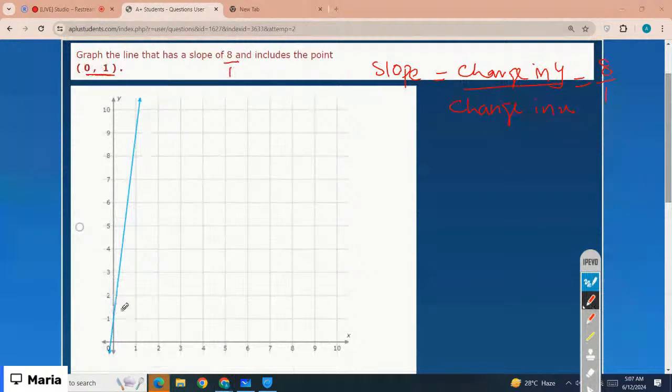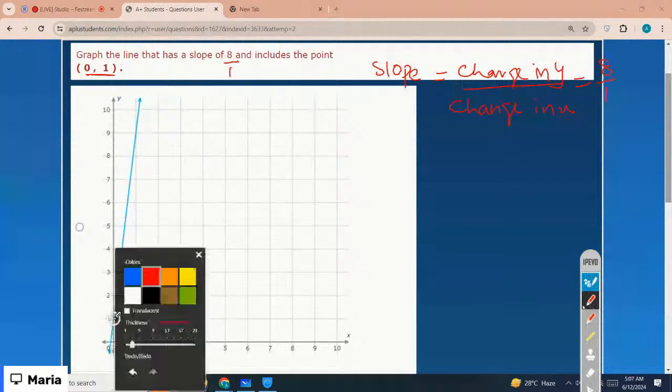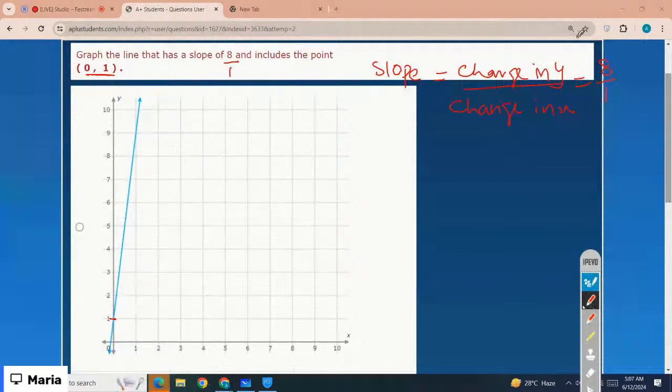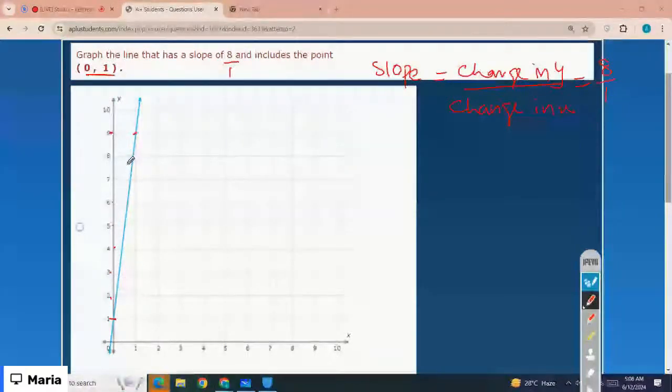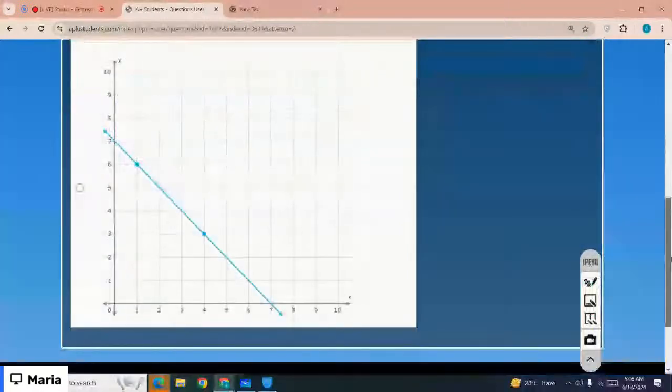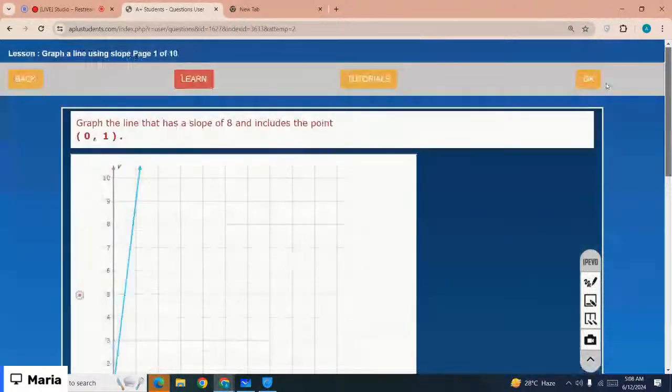Let's just look at the first graph. Here is the point 0 and 1, right? The graph is starting from 0 and 1. X is 0 and y is 1. And the slope is change in y is 8. So you may have to see the change on y axis. Let's just see 1, 2, 3, 4, 5, 6, 7, 8. Here is 1. So here is x and here is change. You can see there is the point here. So that means that is the correct option, right? Option number 1 is the correct option. If you look at the second graph, you don't have the point 0, 1 here, right? So option number 1 is the correct option.